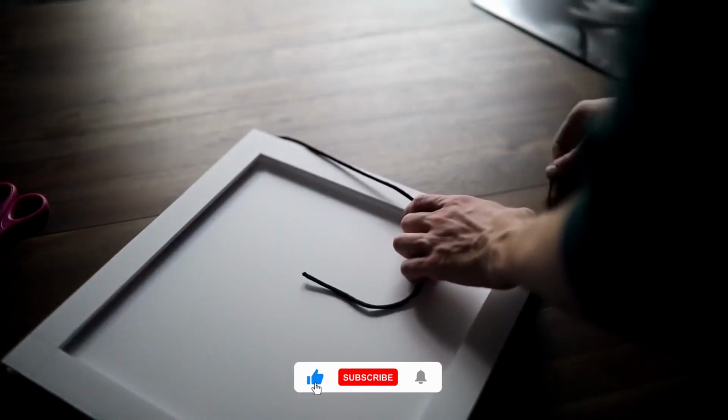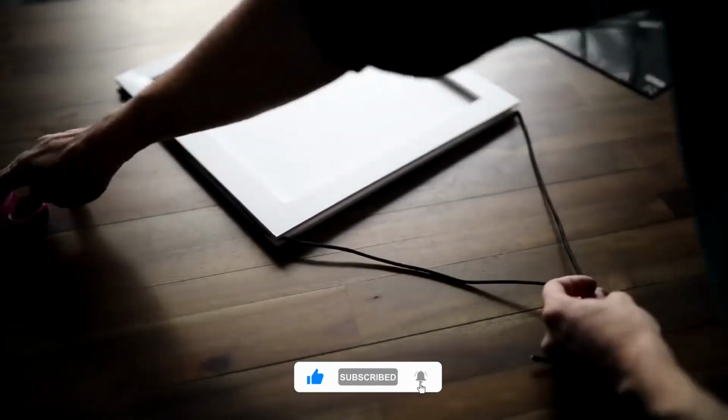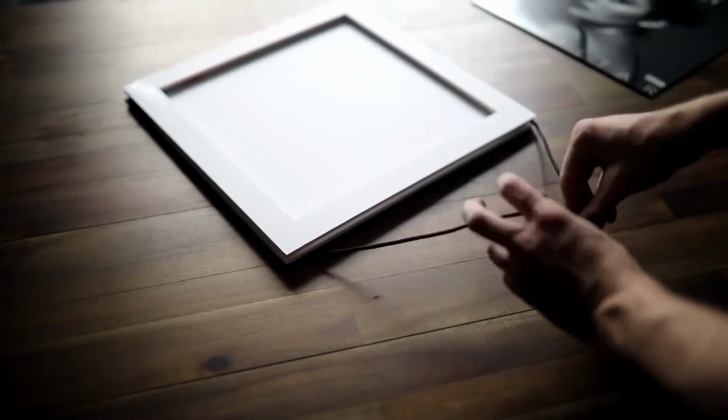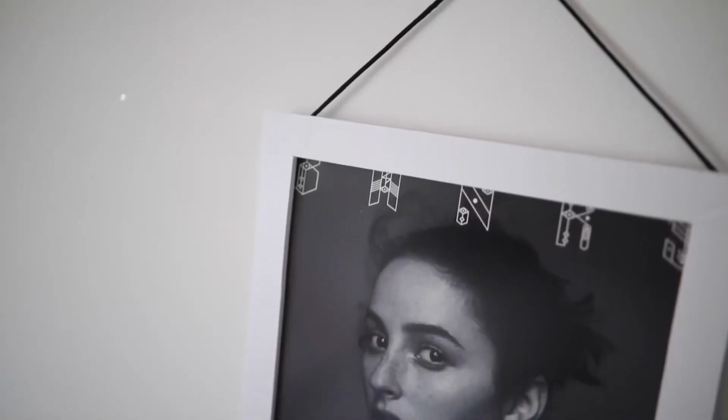I just wrapped a piece of yarn around the entire exterior inside of the little groove that we created, cut off the excess, tied it in a knot, and I hung this up on the wall, and that was my vinyl frame.